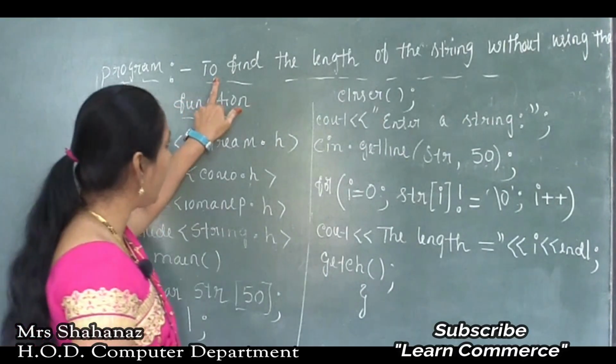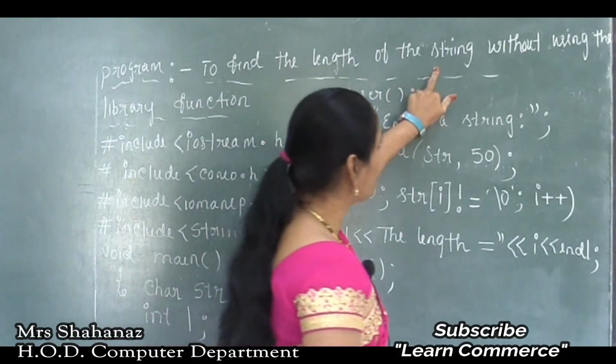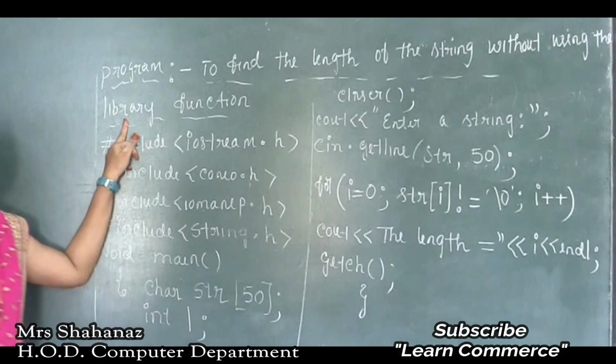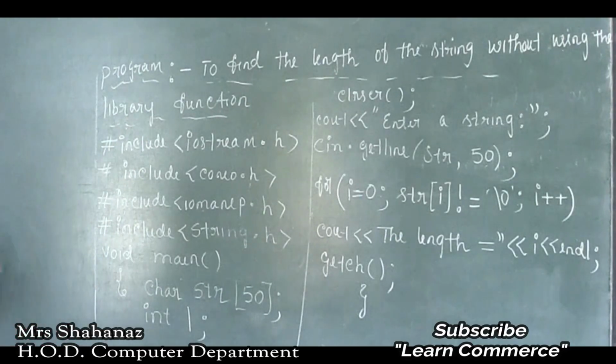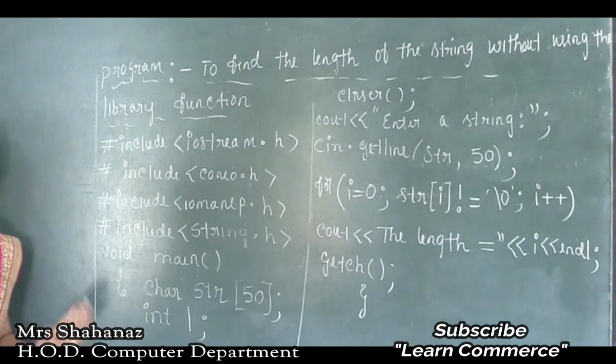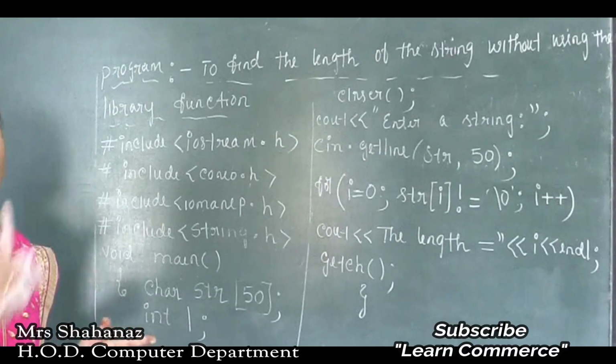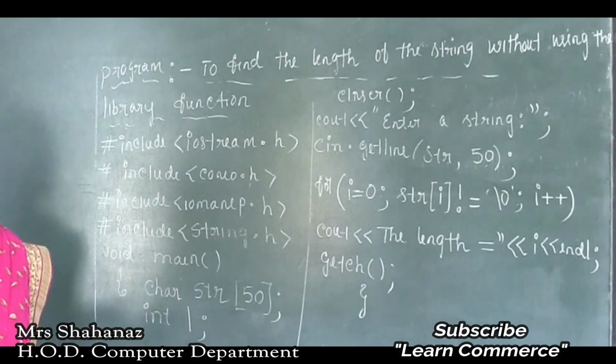So we can say that we need to find the length of the string without using the library function. Is this point clear? I think there is no problem about the question. First of all, we completed it using the library function. Now this program we are going to complete without using the library function.